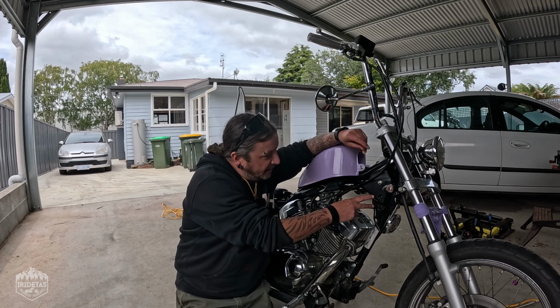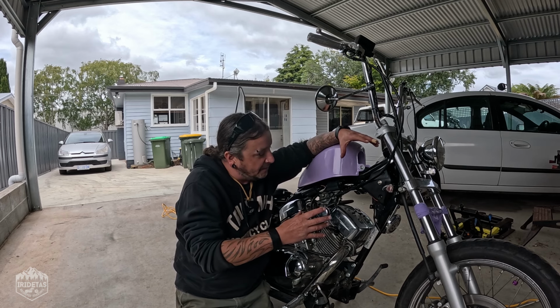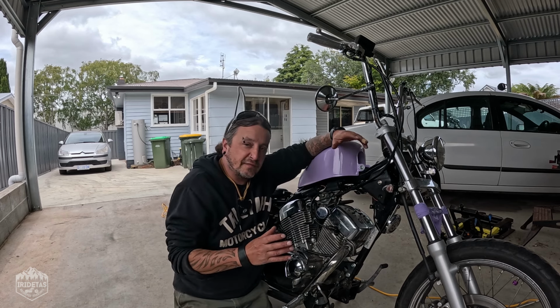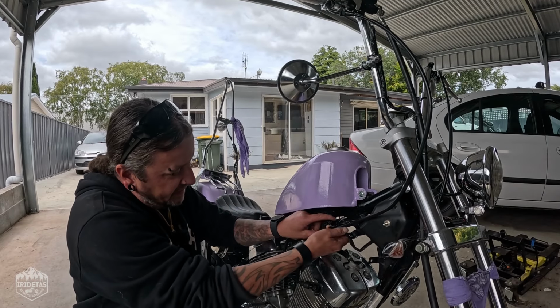But there's a couple here, etc. where the stock airbox connected up. I'm also going to loosen these screws and tuck the wires. Just going to do a few things like that to neaten it up. Just going to disconnect the horn just to get that out of the way.